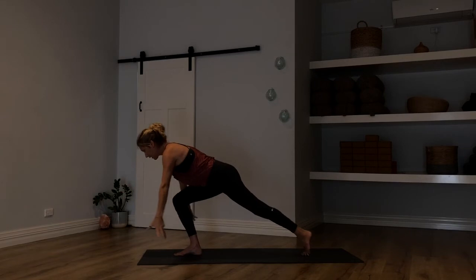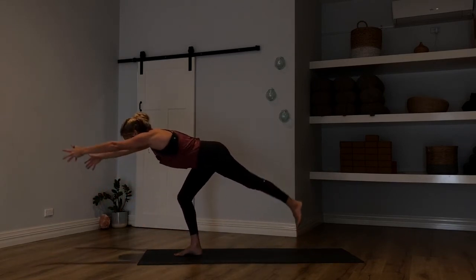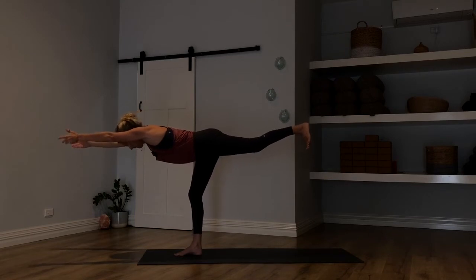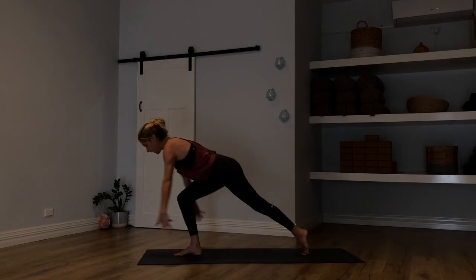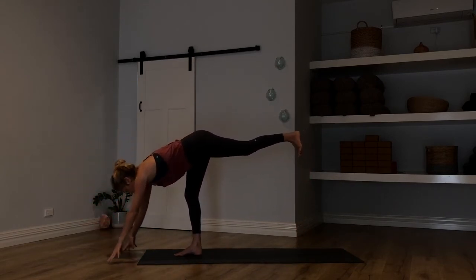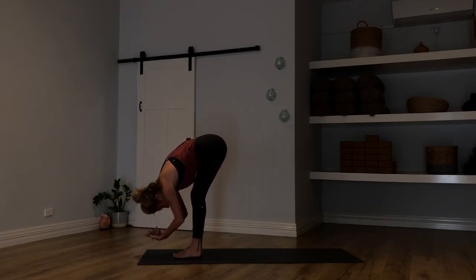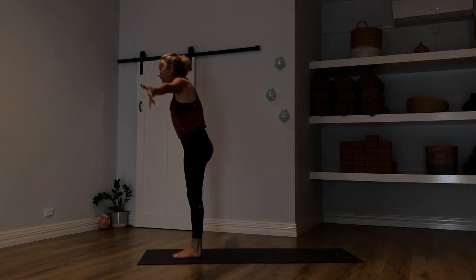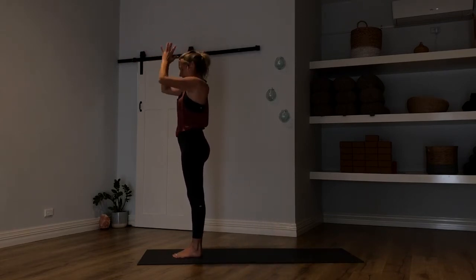Arrowhead, soft landing, left toes, arms back. Two more times, inhale, float forward. Take it back. One more time, inhale, float forward. Fold to the top of your mat, let it go. All the way to stand, reach for the ceiling, lift tall. Hands to heart, exhale.